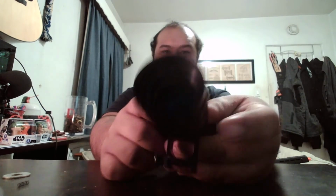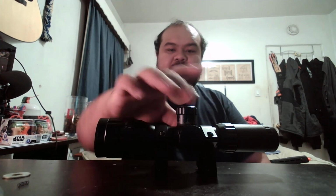As far as the quality of the scope, it's one of the first cheaper ones I got. I do plan on getting a better scope than this one because the adjustments on this thing may hold their position, but it's kind of weird that it moves on its own when I move it like this and like that, and it doesn't dial in correctly. I had to dial it in a few times the first time I installed the scope. But other than that, that's pretty much all I have for the airsofting as well.